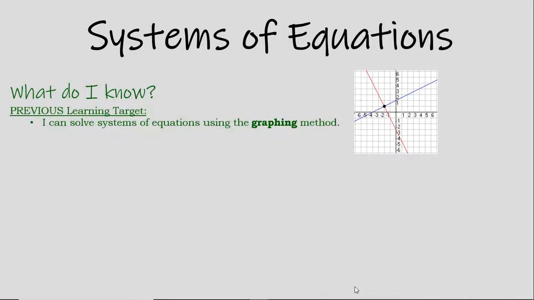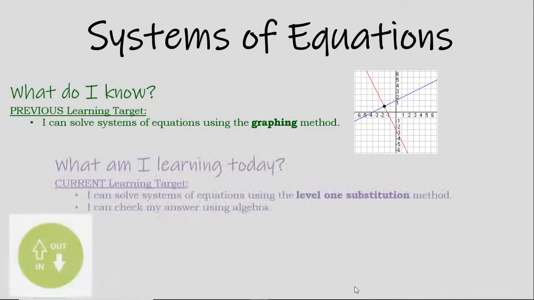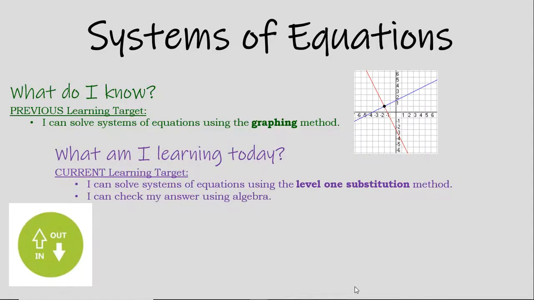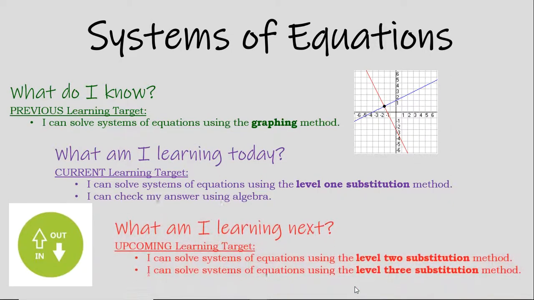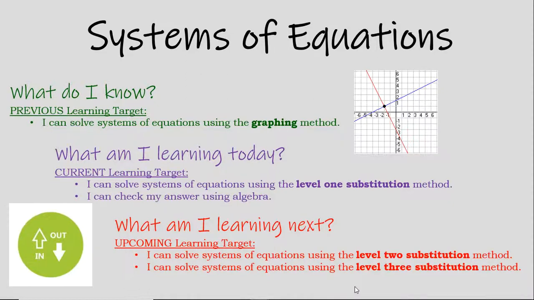In our previous lesson, we learned how to solve systems using the graphing method. In our lesson today, we are going to learn how to solve systems using the level 1 substitution method, and we're also going to learn how we can check our answers using algebra. In our upcoming lessons, we're going to learn levels 2 and 3 of the substitution method.